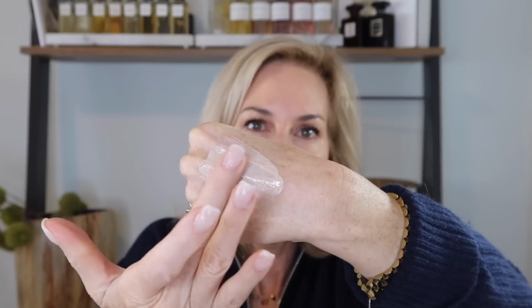This is the color of the tint, but I want to show you this really quick because it rapidly just kind of melts into the skin. It kind of turns into a milky color. So it just sort of melts right into the skin, but gives your skin this really beautiful glow. This is Tulip Dew. It is an SPF of 50. This is a mineral sunscreen, and literally it just plays so well with makeup. It gives me just the most beautiful base because it's a little extra layer of hydration.